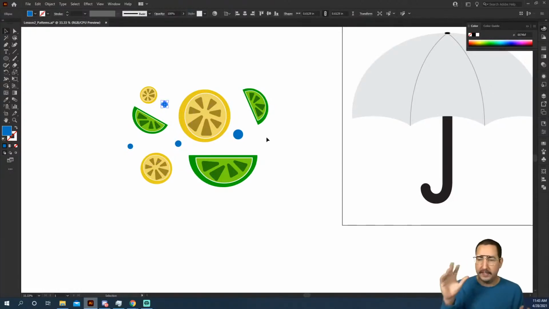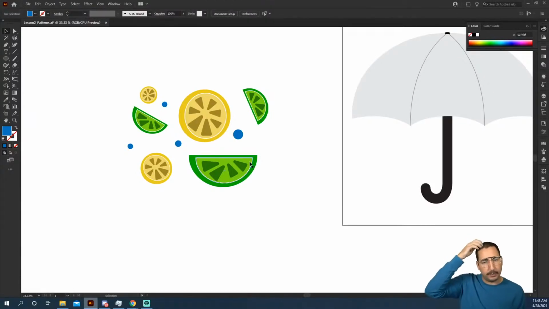But for now, this looks good. All right, here's what we're going to do. We are going to take this entire thing, and I know a lot of people, when they're working with patterns, try to line things up perfectly and make repeating patterns, and sometimes that's good. It takes a little bit more work. Today, because of the pattern we're trying to make from the umbrella, it's a little all over the place. We can get away with not doing that.